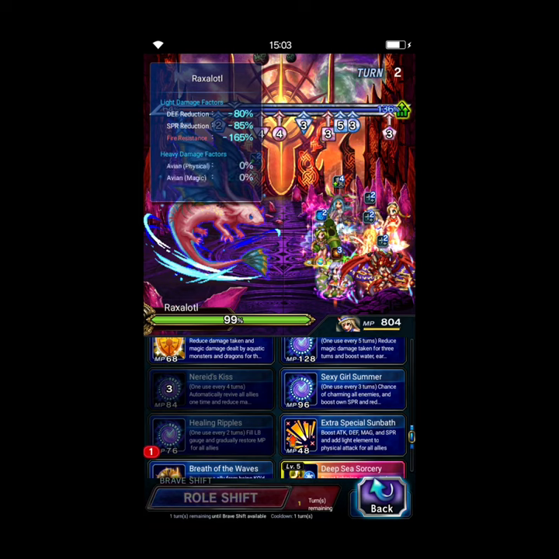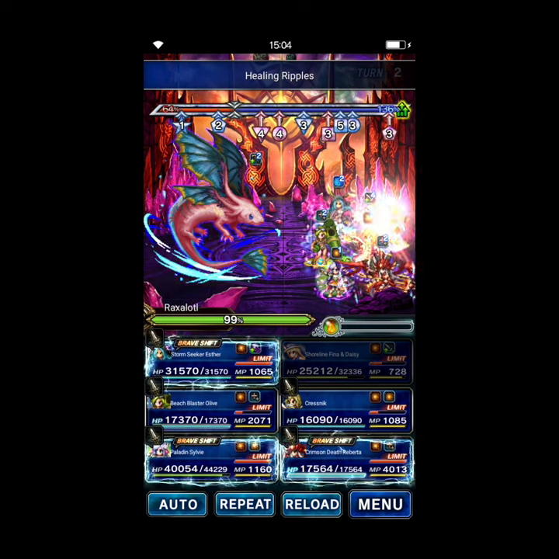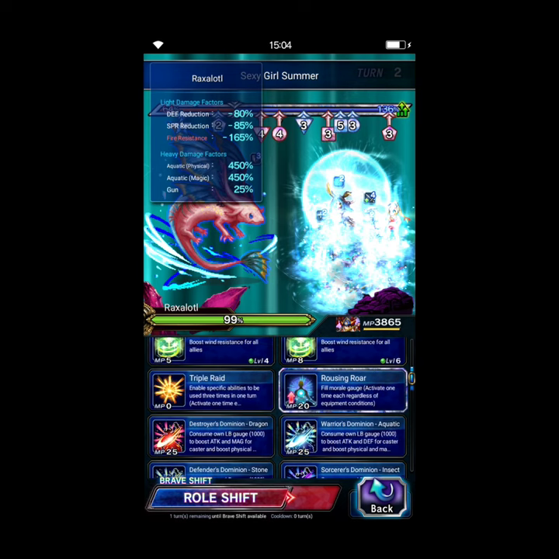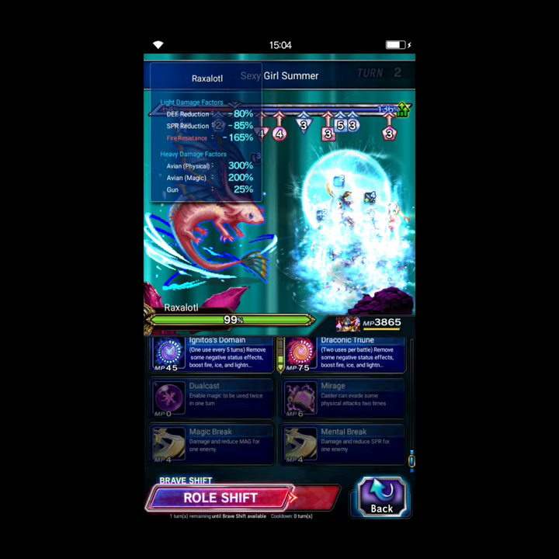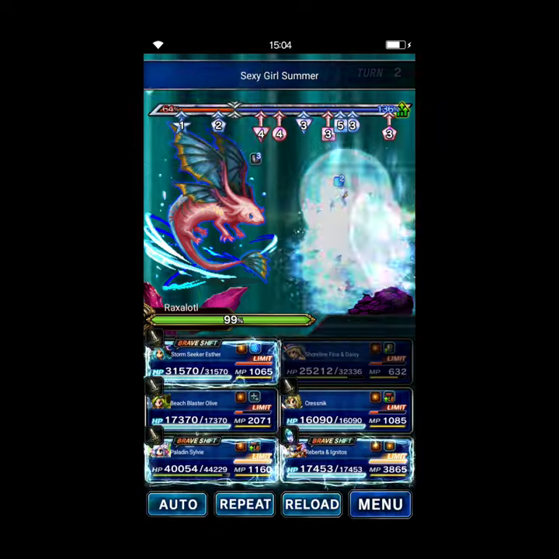And then Summer, just for some general mitigation. Roberta is going to the base form. She's going to give us Morale Fill, Mega Breath to unlock Quadcast, and then Draconic Triune for some LB fill on Olive.